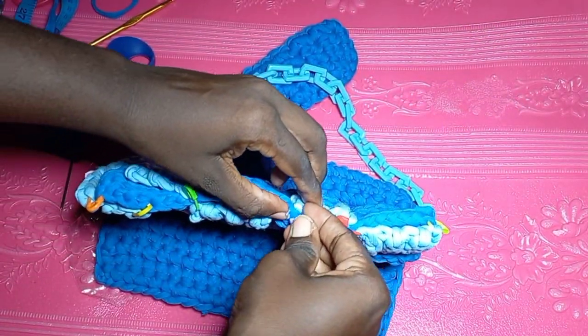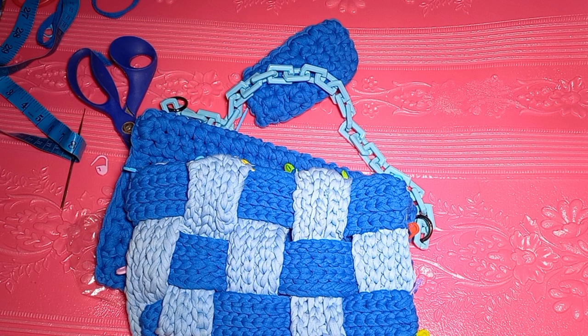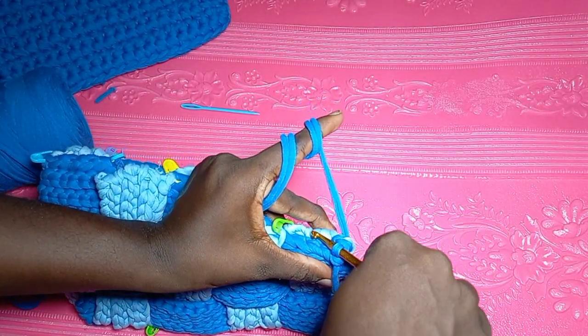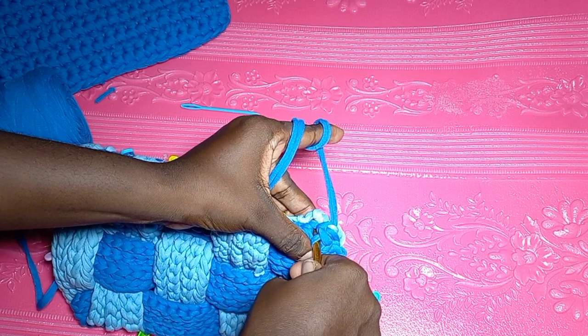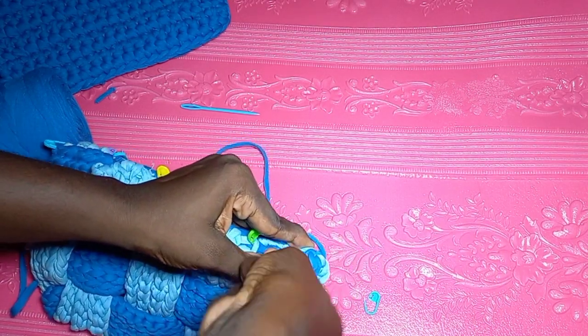We have four sections of light blue and three of deep blue. Use the stitch marker to connect them nicely before slip stitching to join. We'll be slip stitching all around, but first connecting to the main back portion. We haven't connected the sides yet, so we'll do that now. Pick your stitch marker and create a border: slip stitch at one far edge first, then add the border to attach to the main back portion. Look for the back loops on both sides before slip stitching to join — it's tight, so remove the stitch marker as you get to it.